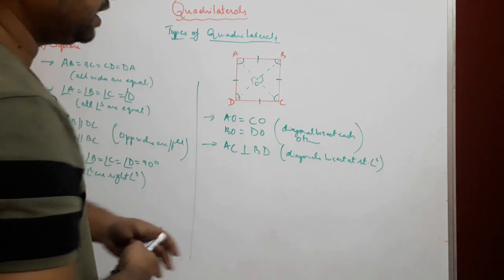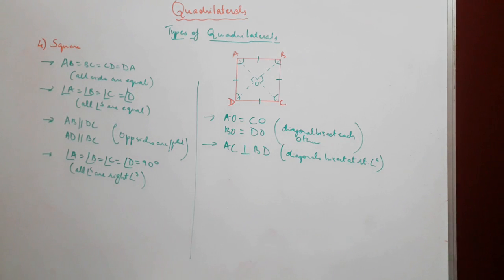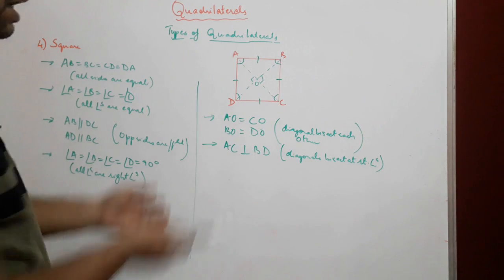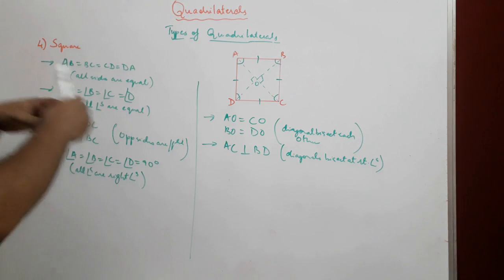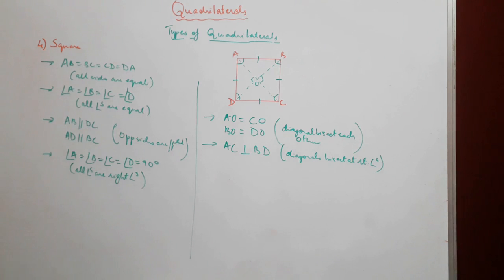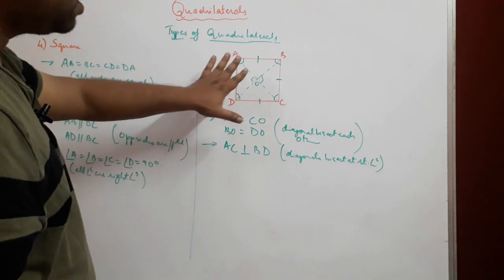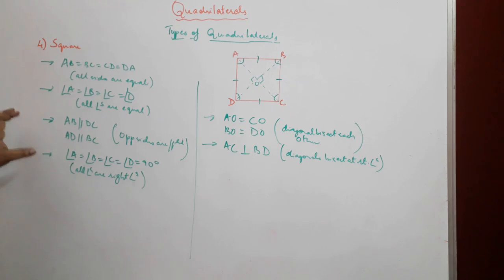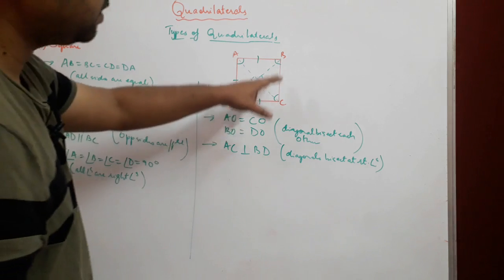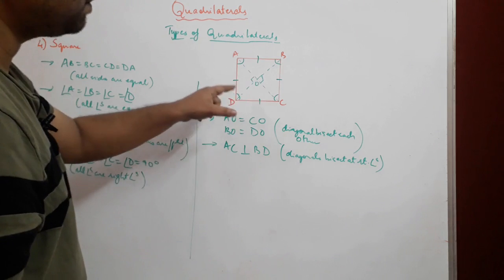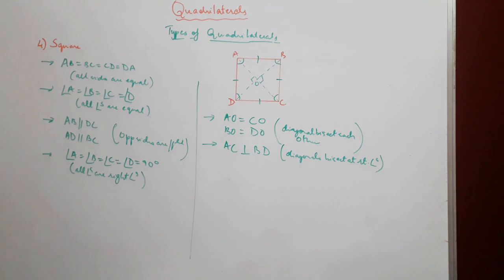All angles are right angles, so as I said at the start, they will have overlapping properties. You have to look for what distinguishes a square from a rectangle and a parallelogram, or what distinguishes a rectangle from a square and other of its cousins, or siblings. We need to look out for certain things that distinguish, for example that the diagonals bisect each other at right angles. Let's move to the next point.